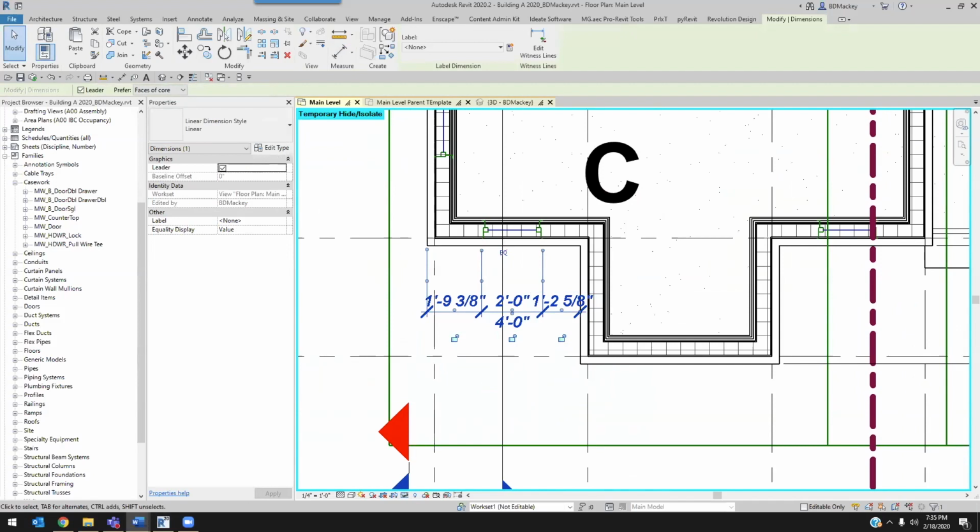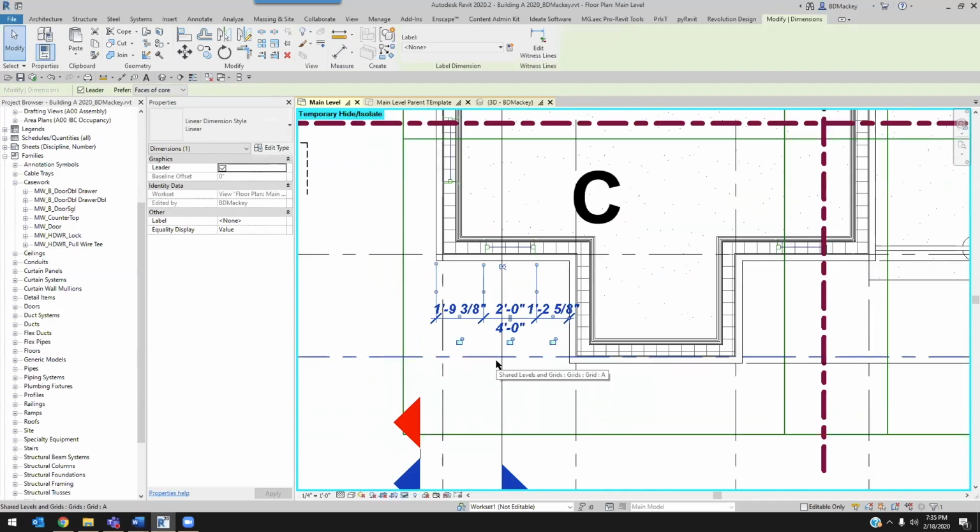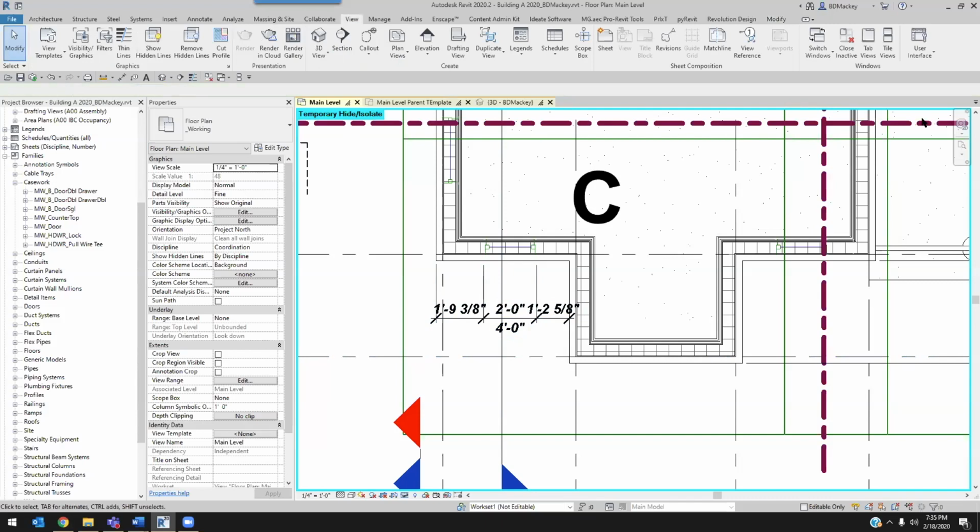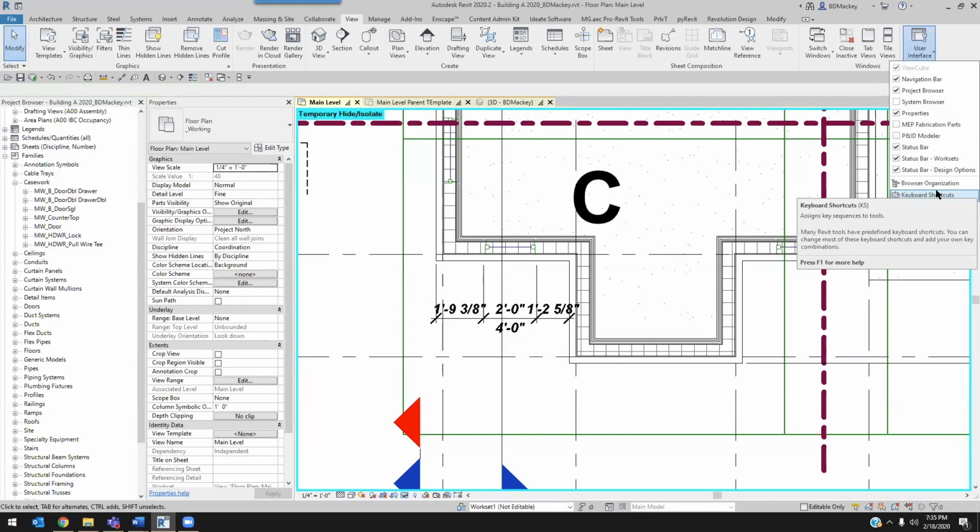All right, there's a couple other things that I always like to talk about. Some of them are just Revit keyboard shortcuts. I'm not a big keyboard shortcut person, but I always like to talk about the keyboard shortcut dialog box for 2 reasons. One, you can get to it via user interface, keyboard shortcuts. Ironically, if you're a keyboard shortcut person, you're probably typing a keyboard shortcut to get to it. So you can type in KS if you really want to get to the keyboard shortcut.